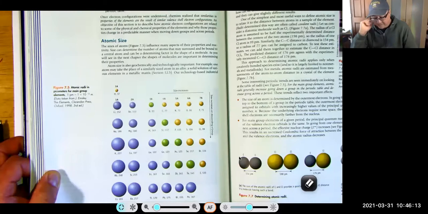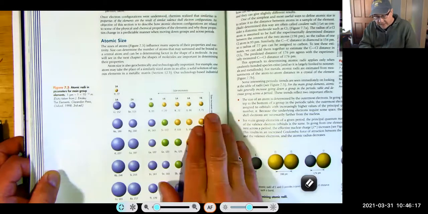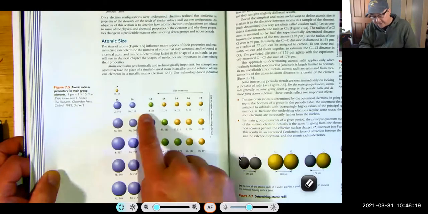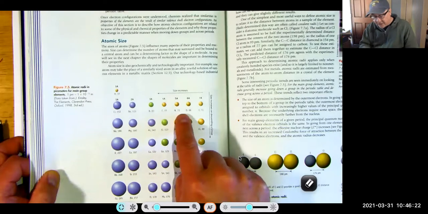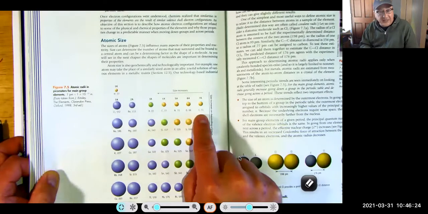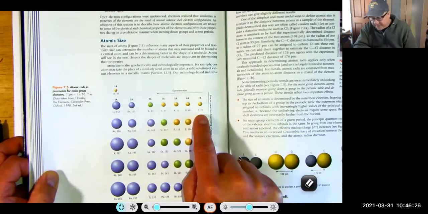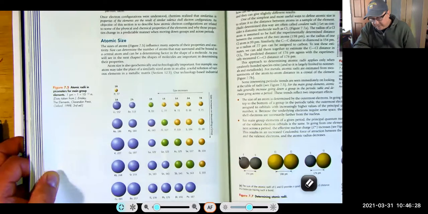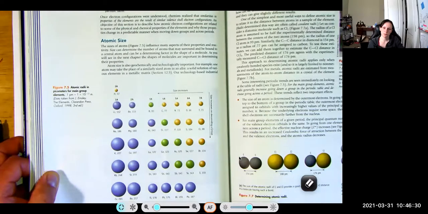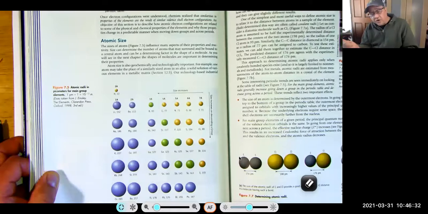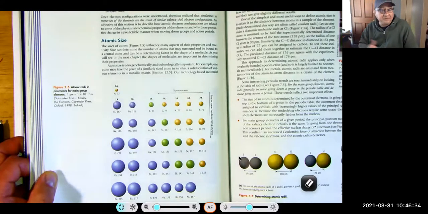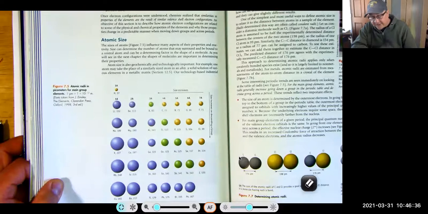Okay. Just like if we look across a period, look at these radii: 152, 113, 83, 77, 71, 66, except for fluorine, which is a glitch. What happens to the radius? It's larger on the left and declines to the right. I would say going across to the right, it gets smaller. But you can say going to the left, it gets larger.